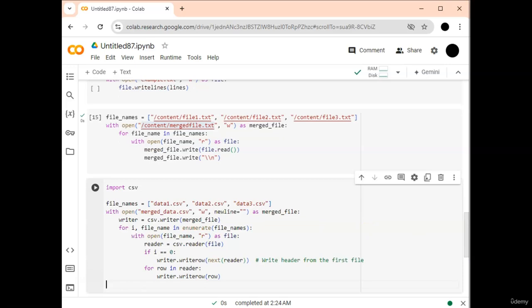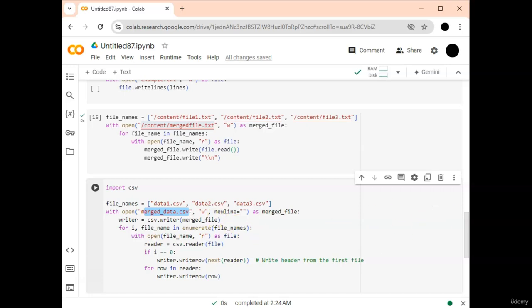Here, we merge 3 CSV files, named as Data1, Data2, and Data3. Simply create 3 CSV files on your laptop and replace these file names with file paths, and then create a merged data CSV file, and do replace this file name with their path too. Here we are merging the 3 files, and this code ensures that the header row is written only once by checking if it's the first file. Then it writes all the rows from each file into mergedata.csv.